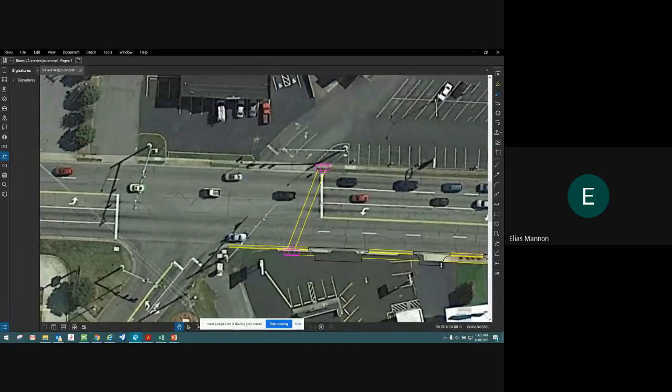It's a little bit too far away from this intersecting street, and it was sort of thought that maybe that would have to be treated more as a mid-block crossing, which we didn't want.